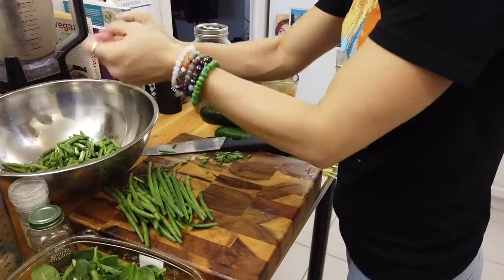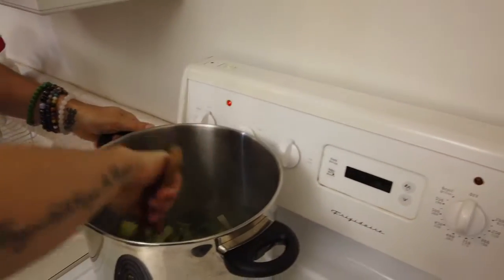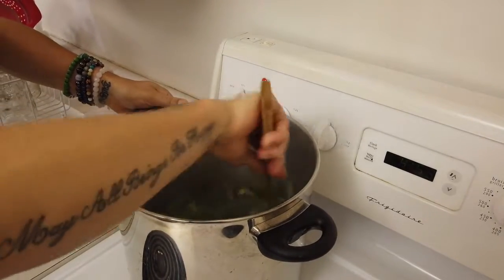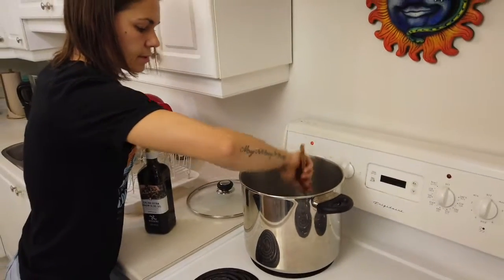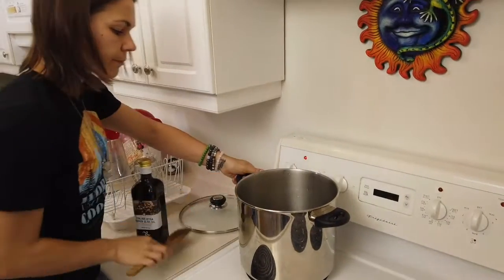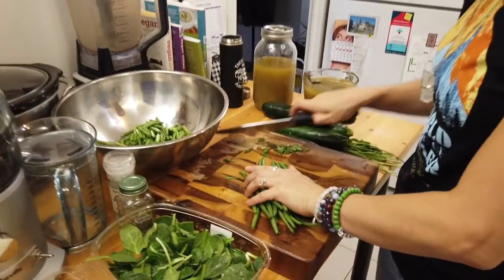In the meantime, I'm just going to go give a little stir over here because we don't want it burning. Ooh, it's already starting to smell good. Just like that. Make sure the olive oil is spread evenly. Leave it there for now. Get back to our task over here.